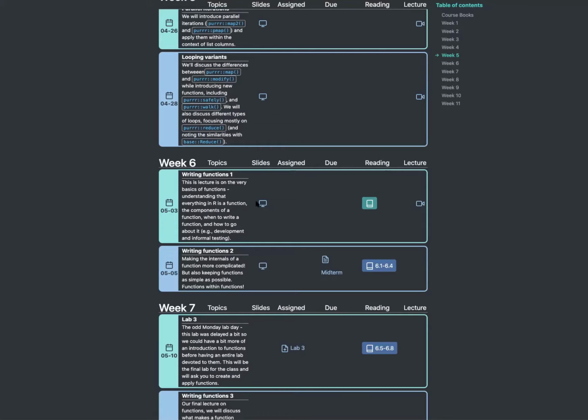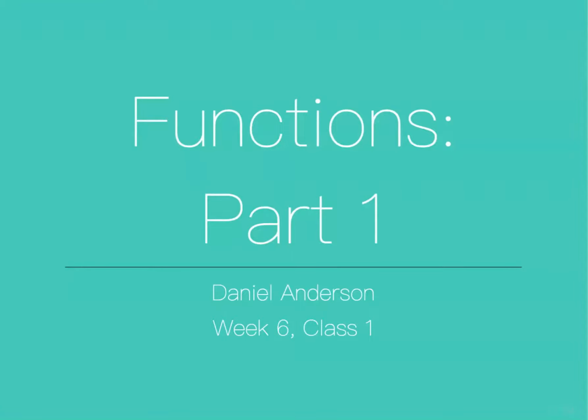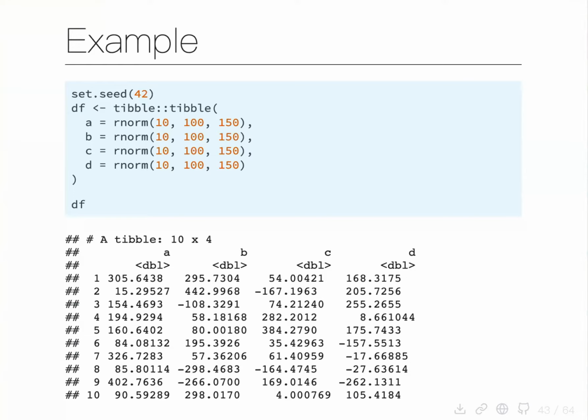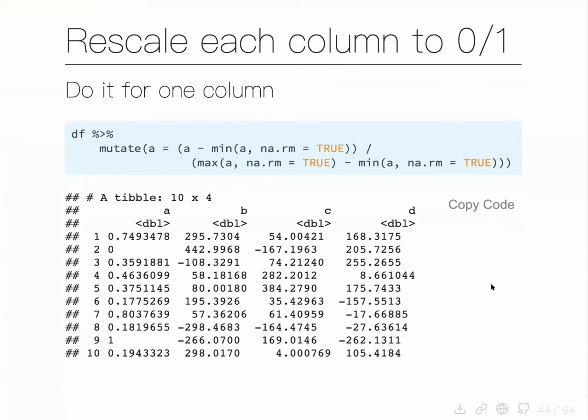Okay, so, oops, no, that's not what I want to do, because I already got it open. All right, so I wanted to start here again, which is when to write a function. We talked about this last time, but this is just a quick example where we have a data frame that just has some numbers, right? In this case, maybe we want to rescale those values somehow. I've done this 0-1 transformation, but you could just as easily do z-scores.